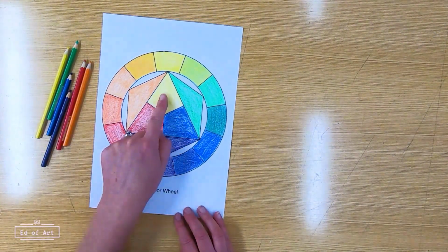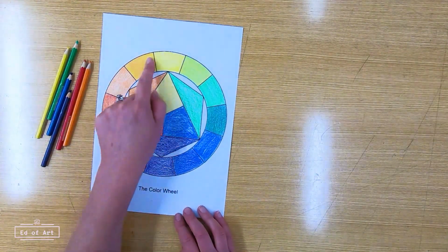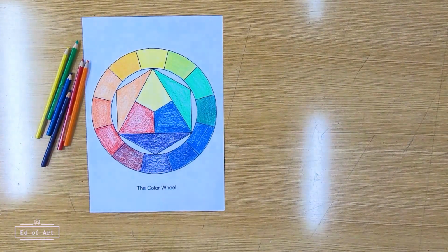Now we have our colour wheel completed with our primary colours in the centre, our secondary colours in the middle, and our tertiary colours in the outer ring. It's time to move on and to learn about how we can use colours together.